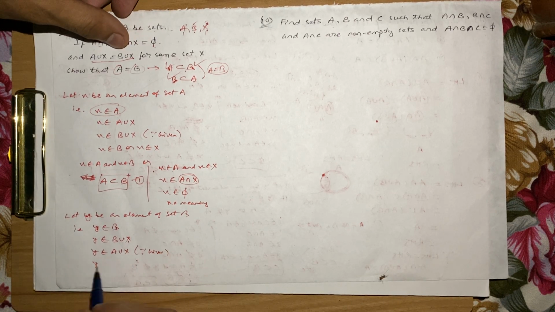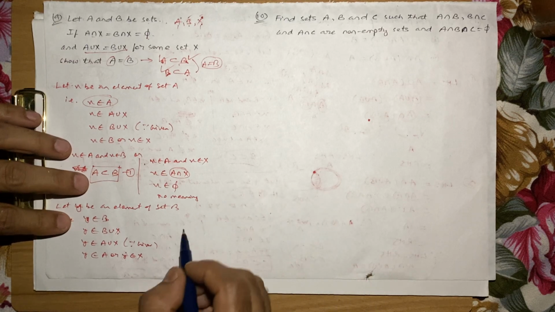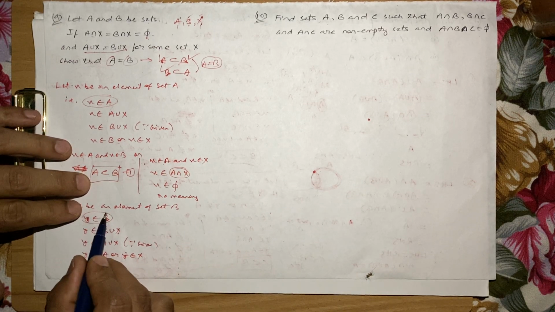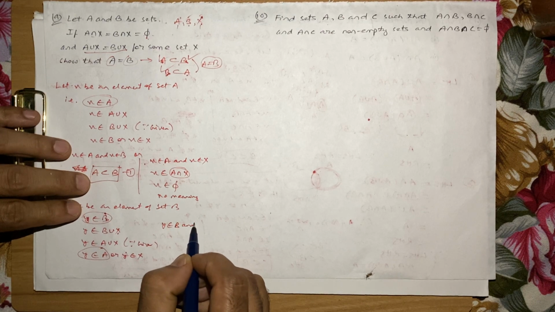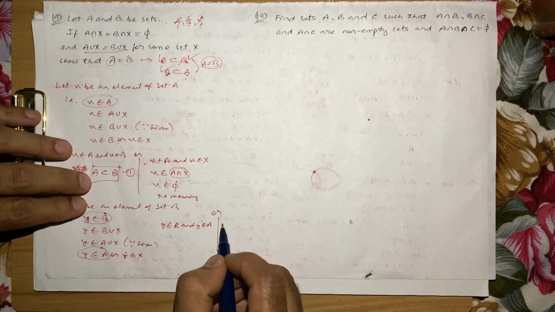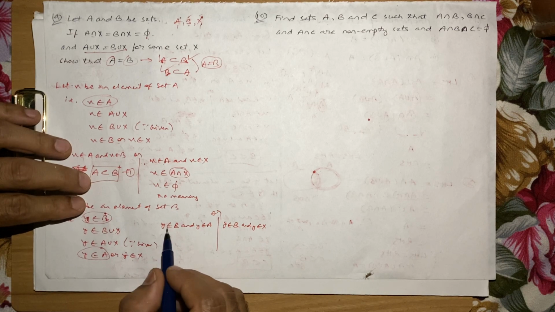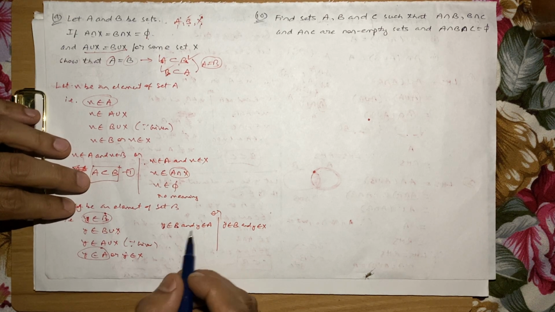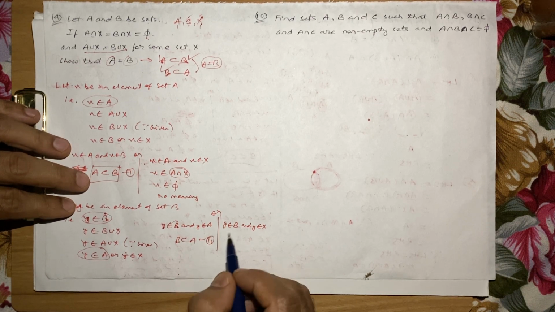Now I will break this down. y belongs to A or y belongs to X, right, in this way. So let's try to write it here on this side. So y belongs to B and y belongs to A. This is one possibility. Or y belongs to B and y belongs to X. So if y is an element of the set B and y is also an element of the set A, means what? All elements of B are present in A, means B is a subset of A. This is equation 2.